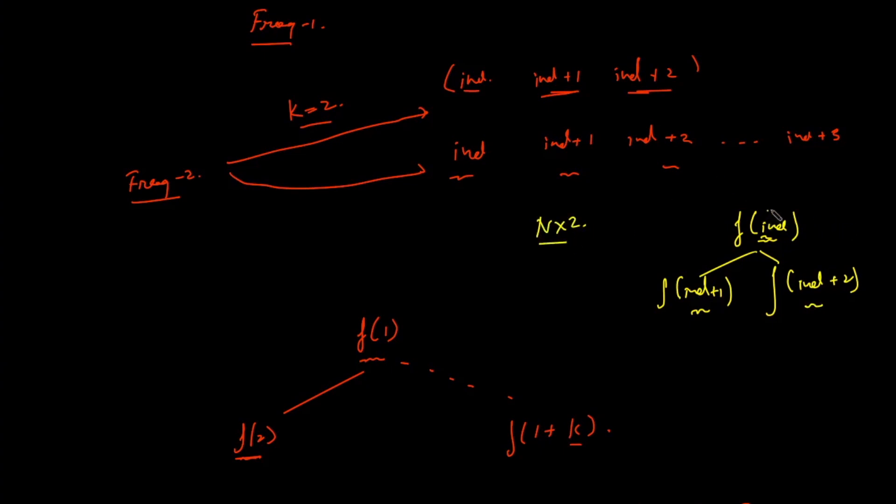Why? Because at max, the value of index can lie between 1 and n. And we know for every given state, we can have two different states to visit. That is why the complexity was n times 2.